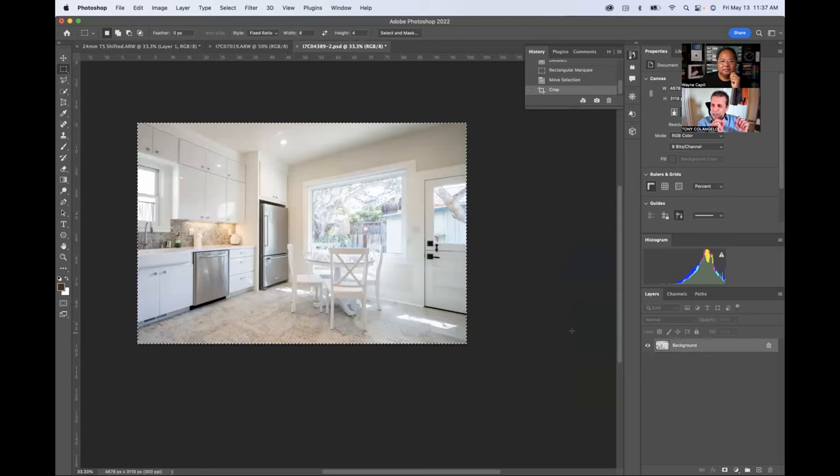One of the misconceptions out there is that using a tilt-shift lens will slow you down dramatically. At the very beginning it can, but since it's a manual focus lens, your camera height normally stays the same — up or down a little bit. You're already turning your camera left or right to get a composition anyway, and using the lens shift is just another way of fine-tuning your comp. So it really doesn't slow you down at all.